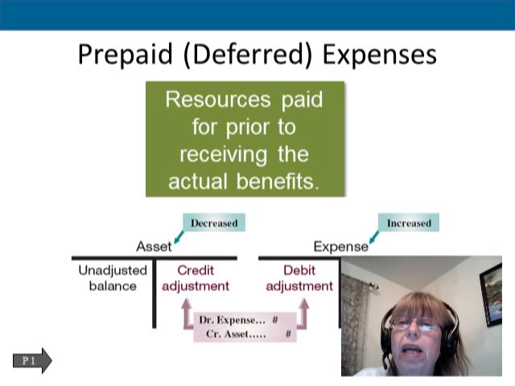Let's talk about prepaid expenses. Prepaid or deferred expenses, we paid for them before we got the actual benefit of that expense. So when you think about supplies or prepaid insurance, where you paid the money and you recorded it in an asset account, either supplies or prepaid insurance, you debited that account. Now you're saying, okay, we've used up some of those supplies or the insurance has expired, so we want to call that an expense. And when we're increasing an expense, we do it on the debit side. We're going to credit the asset account to show that that's been used up and is now being reduced.